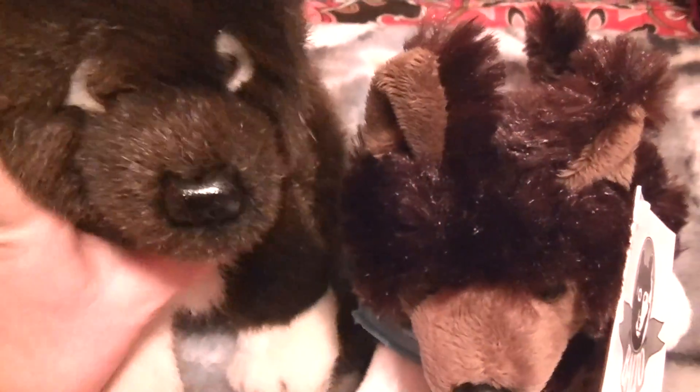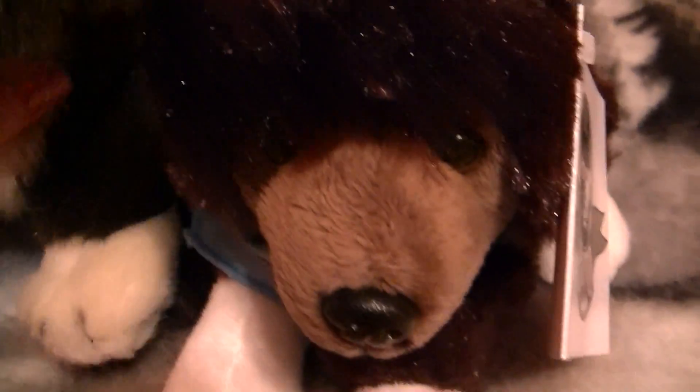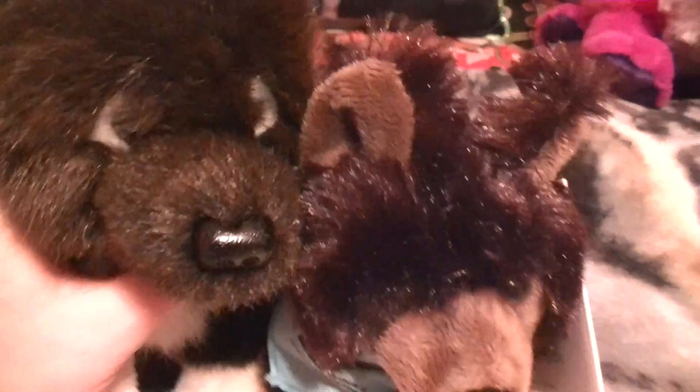And they're both different. This one I have noticed has white around the eyes and this one doesn't. But they do have the same markings — he has the long white leg, and so does this one, and then the two little legs. Then he has an all-white underbelly, where this one stops right there, just kind of goes to right there, and then it stops. And he's a little bit bigger.